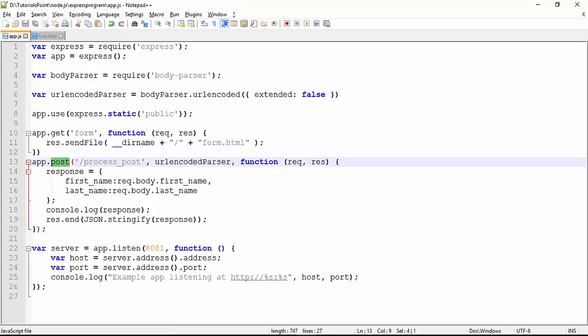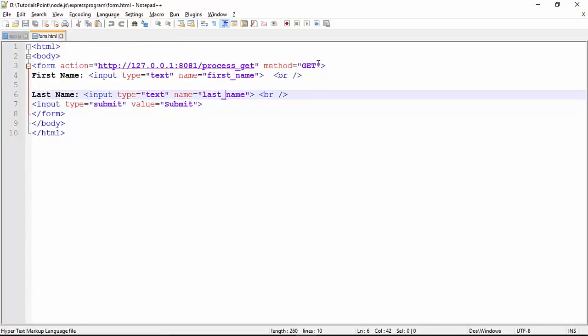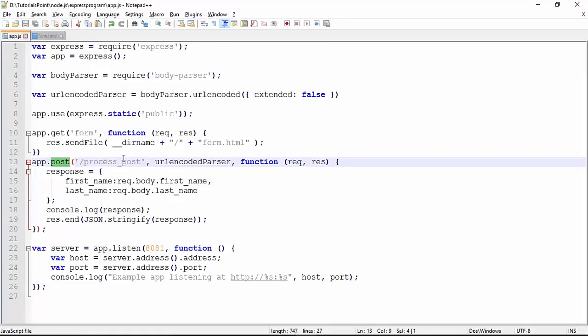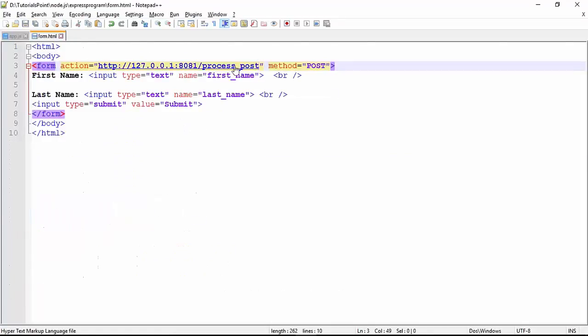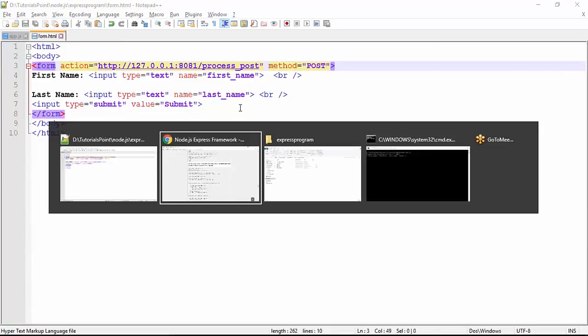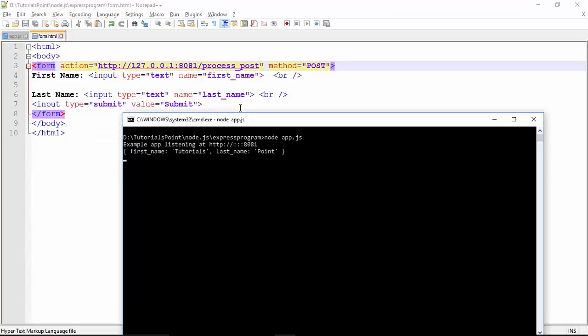Now let's come to the page to make a couple of changes there as well. First, we'll change it from get to post request, and in app.post we are using process_post, so you just need to change that as well. Now let's run this program again to see the changes.